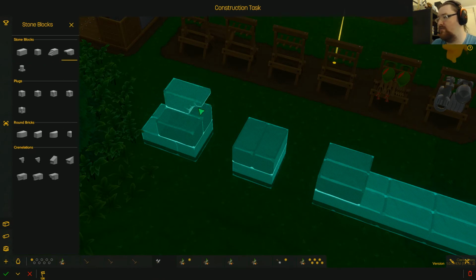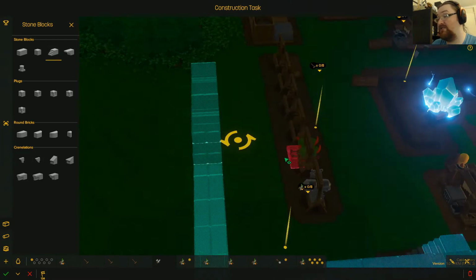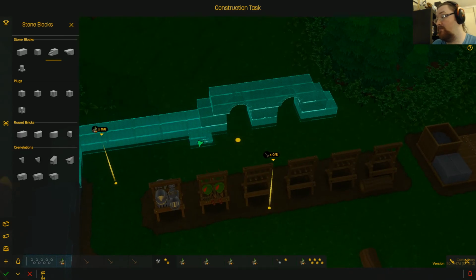So I can at least get some channeling going on and fortification, at least when I get enough bricks to do so. That's the other issue, isn't it? I don't have enough bricks to do all this, at least not right now.